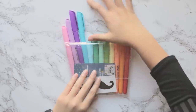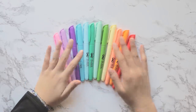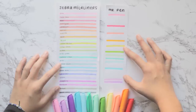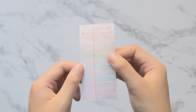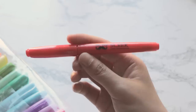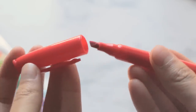If I had to sum up these Mr. Pen highlighters in one sentence, it would just be: don't buy them. They feel quite cheap in construction, and the colors are really not pastel at all despite how they're advertised — they're a lot more like brighter Crayola marker colors. They have heavy bleed-through and moderate smearing, but the worst thing is how scratchy the tips and the ink feel. The tip size is a standard medium four millimeters, and the unit price is 50 cents.